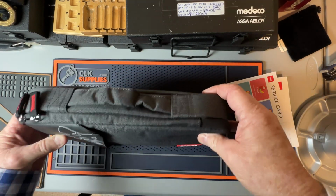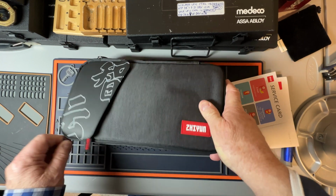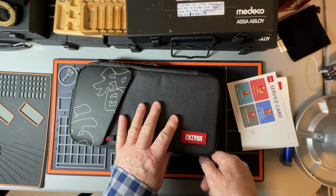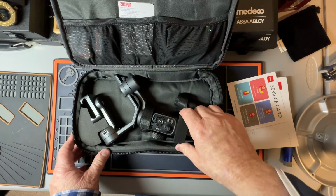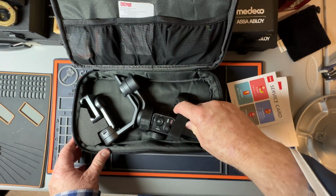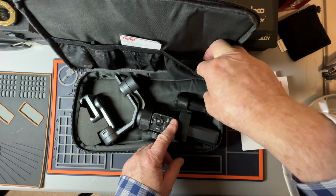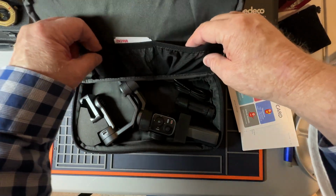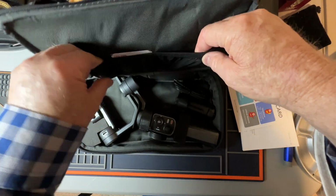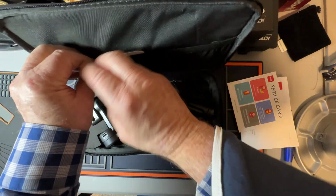All right, let's take a look at this bad boy. Nice case, beautiful case, really. Can I put my lock picks in this thing? Maybe. I think they want me to use this case. Actually, it has all kinds of goodies in it. Ooh, cables. That means I gotta charge this thing. It's a 3-axis gimbal. It's kind of cool. Let's see what else is in here.